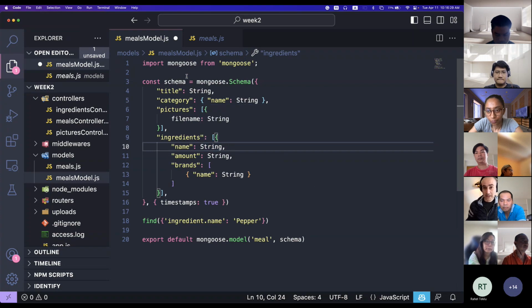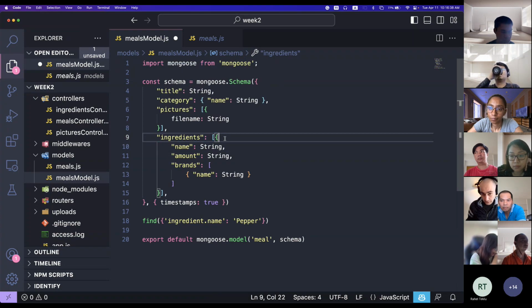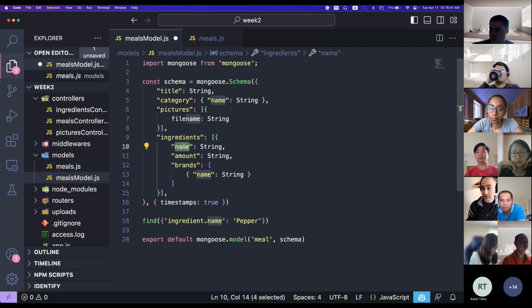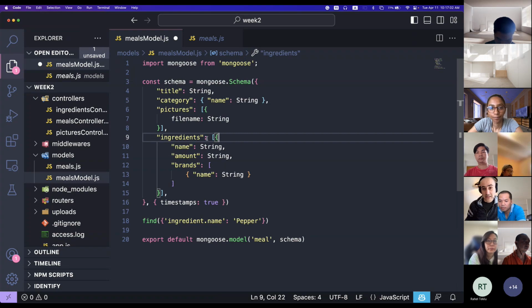In case we did separate meal and ingredient collections, whenever you are pushing a new ingredient, you would pass the underscore ID with the ingredient name together. So MongoDB doesn't choose another random underscore ID for the ingredient, because you already defined that ID for the ingredient in a different collection. Okay, got it.